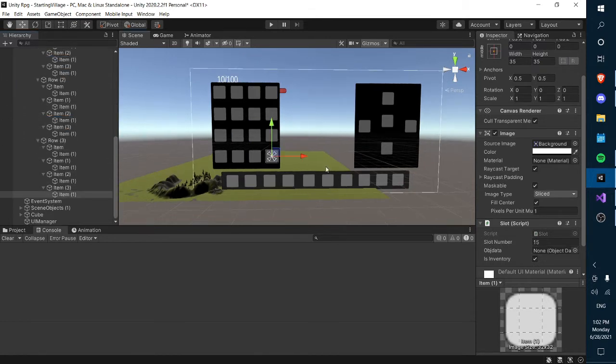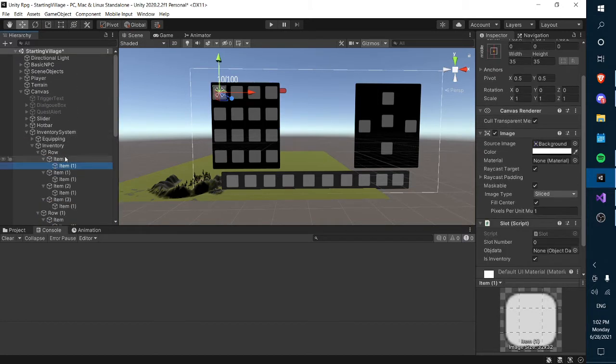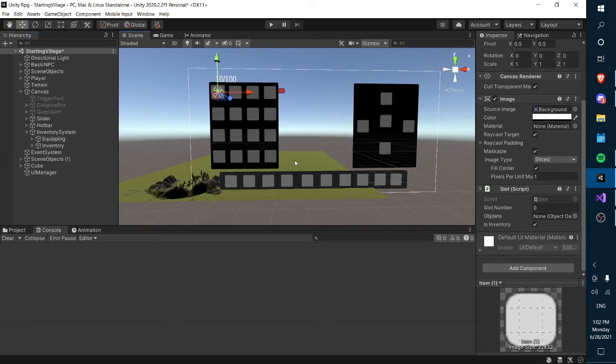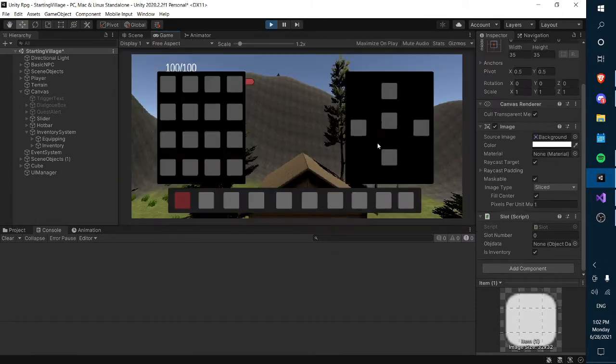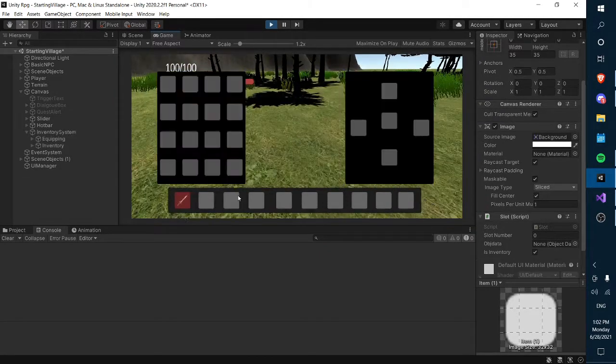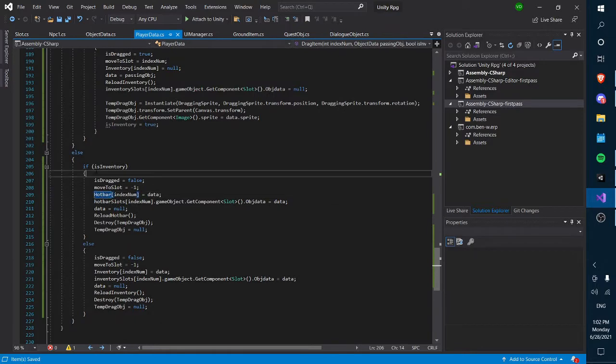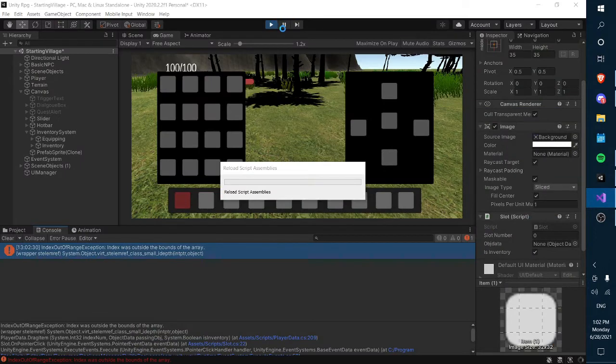All right, so you can see here now that I finished. So we have 15 here for the last slot. We have 14, 13, 12, etc. Always remember you have to start at 0, not 1, because arrays technically start at 0 and not 1. So now we can press play and test if we can transfer between our inventory and our item slot. Oh, so we have an error. Oh, my bad. Okay, there we go. That was a very silly mistake.